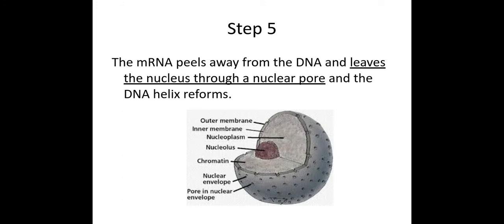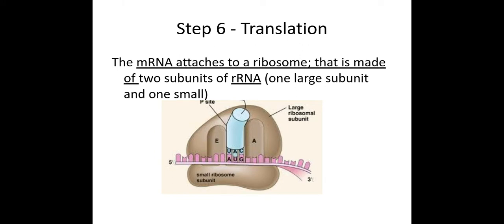Now my mRNA needs to leave the nucleus through the nuclear pore. Because if my mRNA was to stay within the nucleus and my protein was to be made inside the nucleus, my protein is too big to fit outside of my nucleus to get through those nuclear pores. So my mRNA needs to leave, to go into the cytoplasm, which is where the next stage translation occurs.